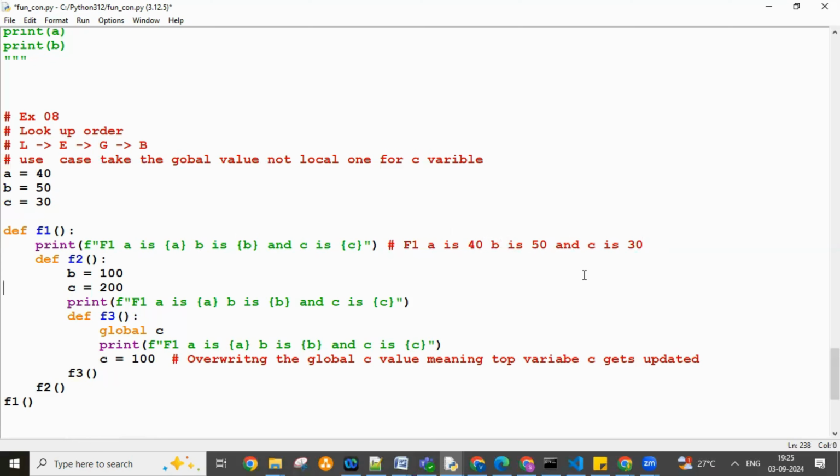And here the second statement, F2, sorry, one second, this is function 2. I just want to give some differentiation. Here, F2 A is, let's understand this easy, what is the value? B is perfect, and C is perfect.